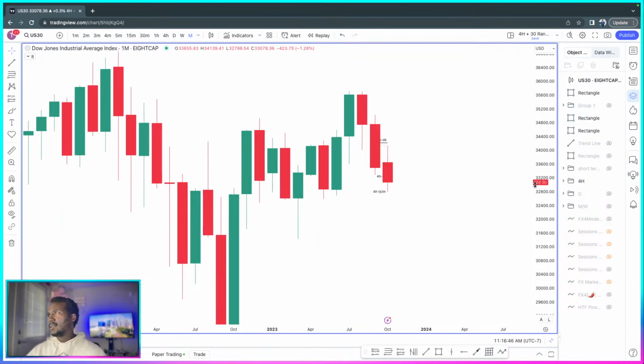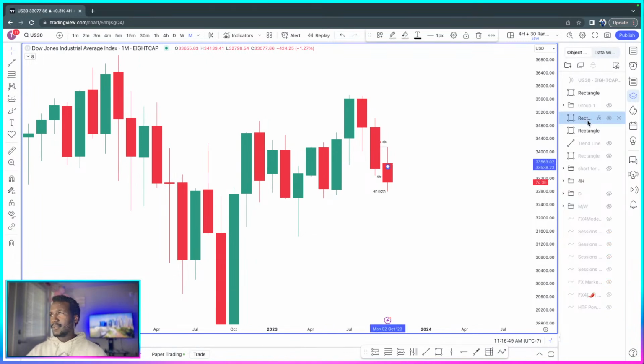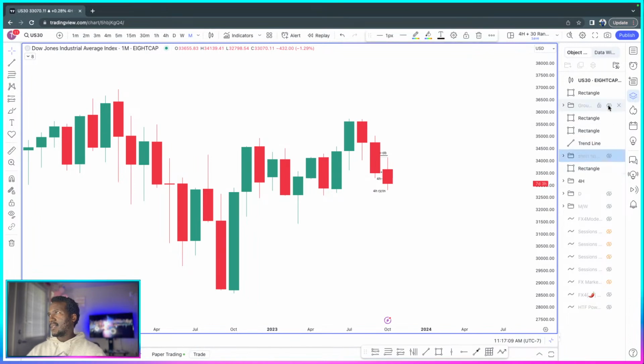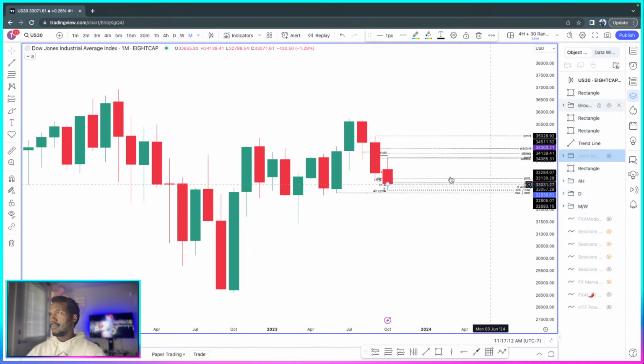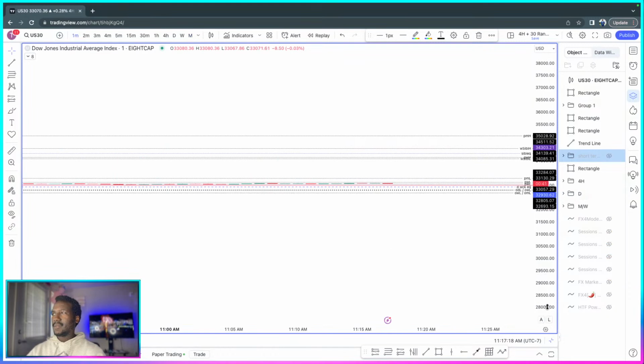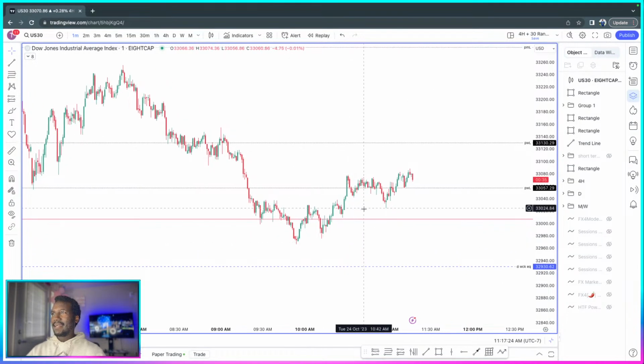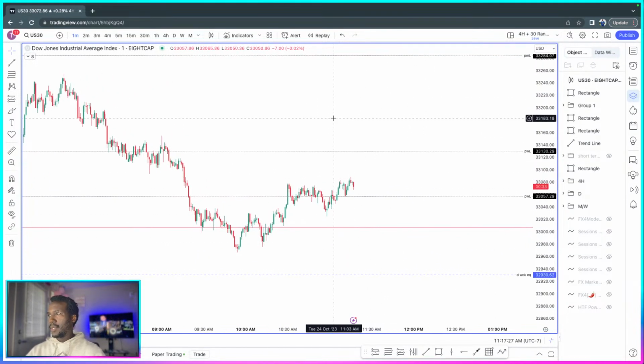In case you want to know how to do it, you can take, for example, this one and this one. Hit this folder right here, and then you can click to rename it. You click it 3 times, 1 2 3, and now you can name it whatever you want. You can group those things instead of deleting them or them clogging the chart. For example, if I put everything on right now, you can see it's just too much. If I go to a lower time frame, it's okay because I have to have my levels there. They're like my guiding steps. They tell me where we're going.